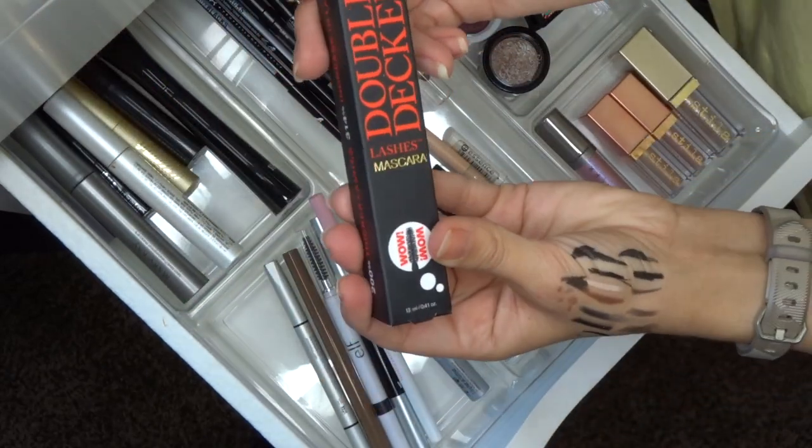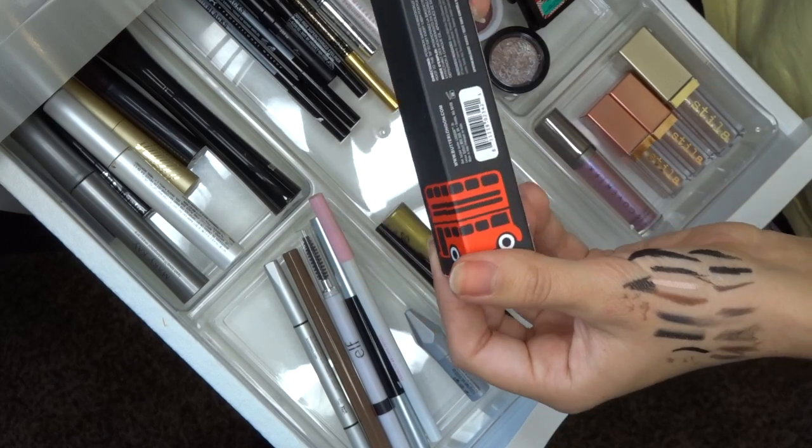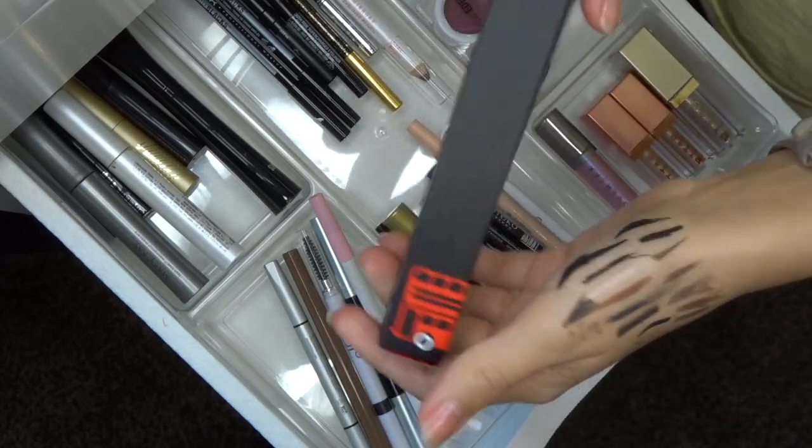This next one is the Butter London Double Decker Lashes Mascara. I'm not going to open this because it only has a 6-month lifespan once you open it.